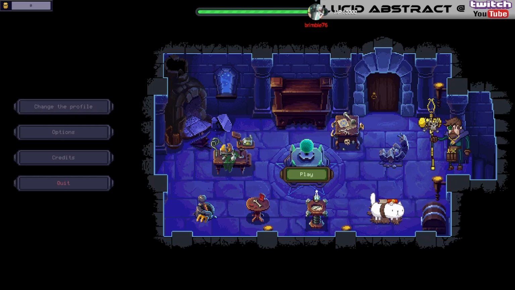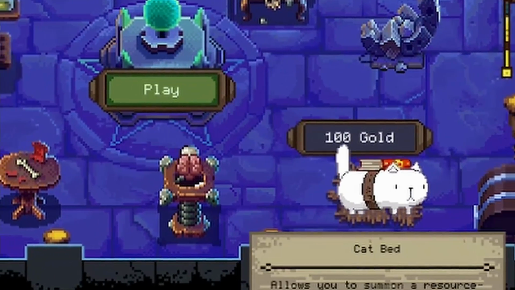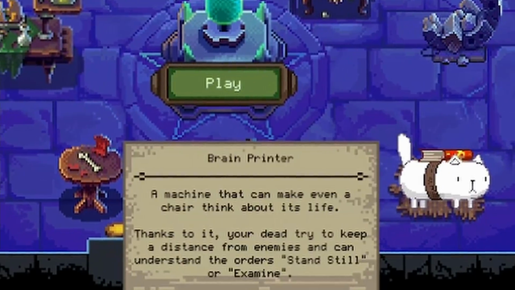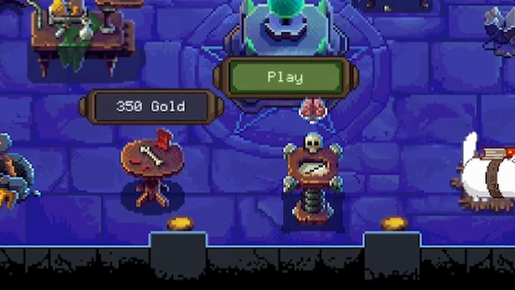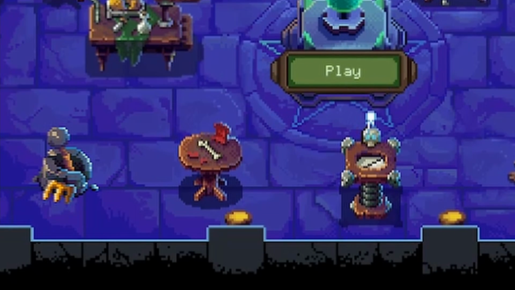You start out in your little mansion. You've got a few things that you can upgrade to get different abilities, like your cat will go out and fetch gold and pick stuff up for you, usually the first thing you want to go with. You can get some spells that do some things. This one upgrades the units you get each round.